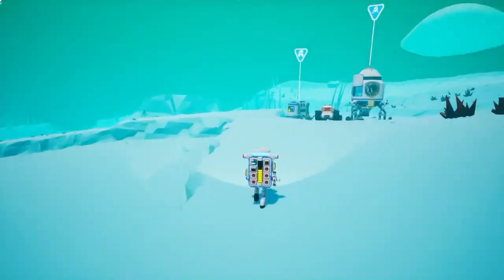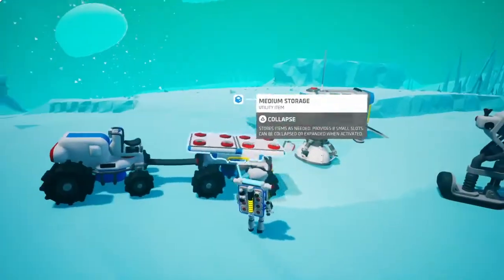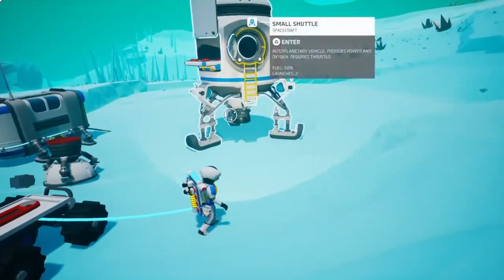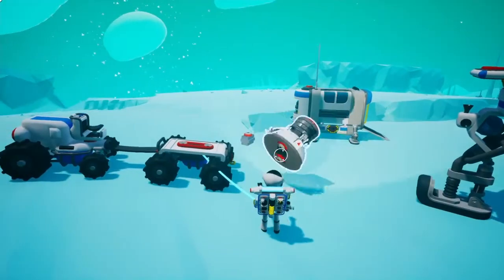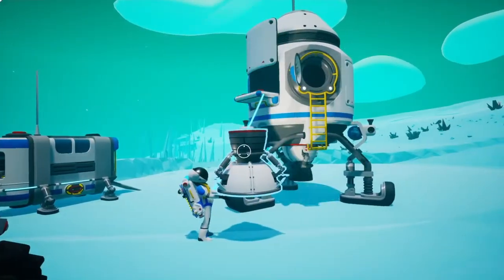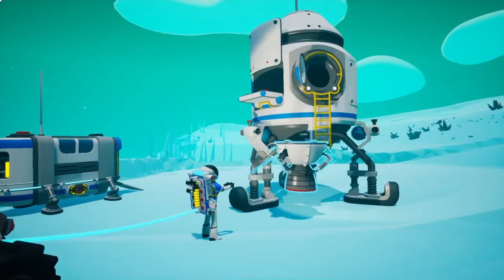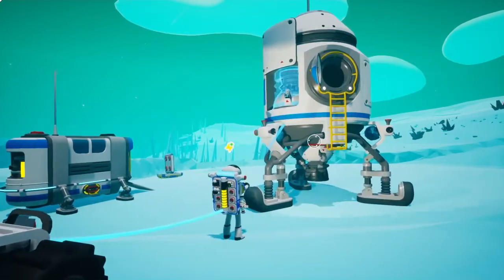Okay, I'm gonna have to go back. Oh, no. I'm gonna have to go back to base. Darn it. Okay. Well, how much does this have? It has 50%. Yeah. I'm taking this with me. So let's put you right. Okay. Get out of here and you go right there.